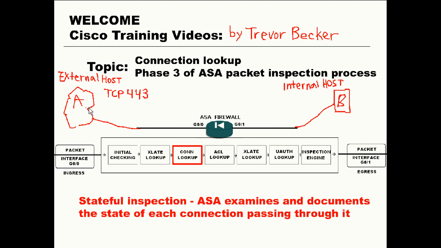For example, external host A is going to issue a TCP connection to internal host B on the inside of the network over TCP port 443. This connection is going to be sent inbound on the firewall. The firewall is going to inspect that traffic and it's going to go through all the different phases for incoming packets. Once it gets permitted through, it's going to create a flow in the connection table.